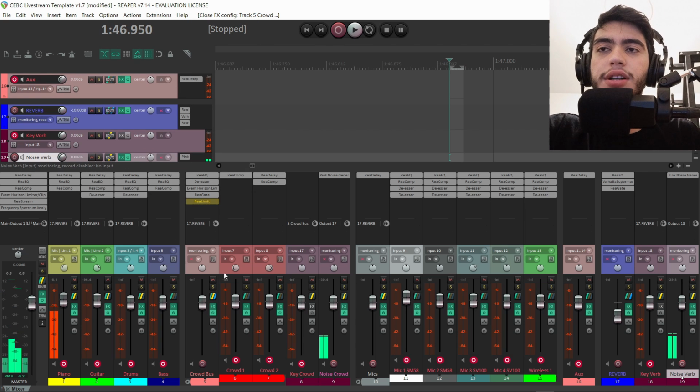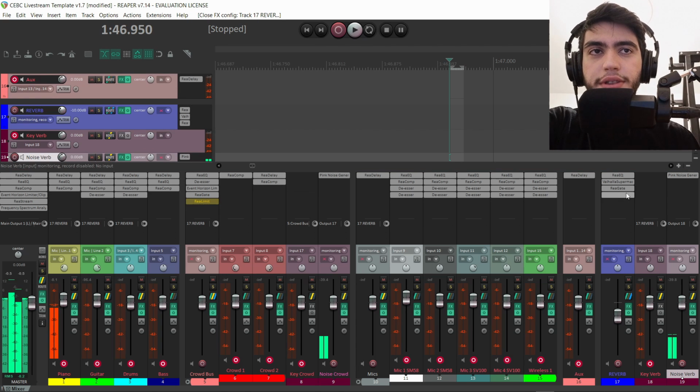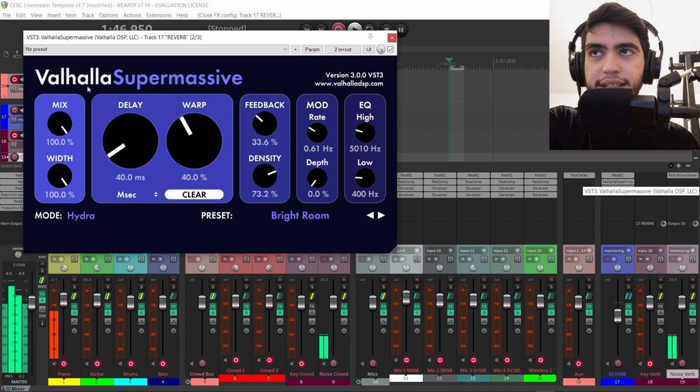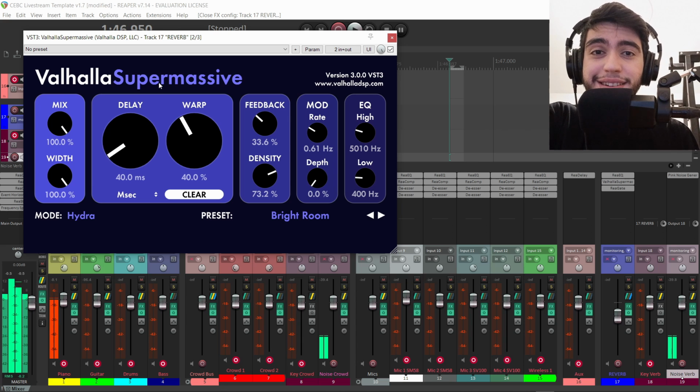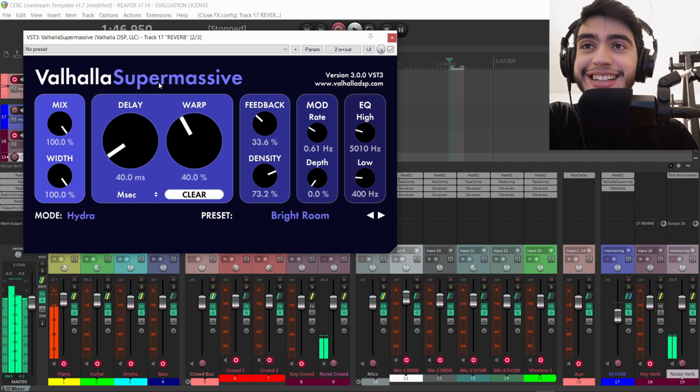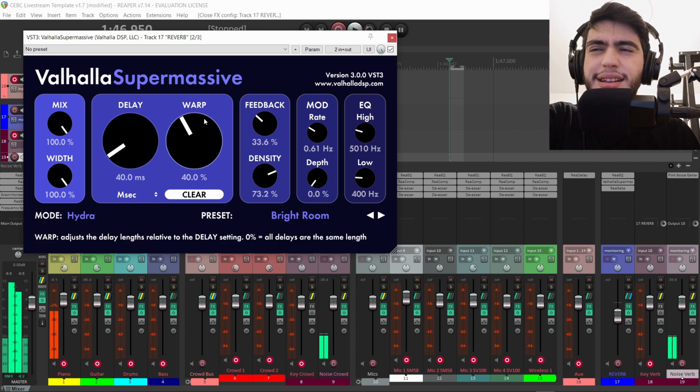During worship, I want my crowd microphones and I want my reverb from Reaper. Oh, and let me show you the reverb that I'm using. I'm using the Valhalla Supermassive. This reverb is free, by the way, and it sounds amazing. Okay, so just go download it and use it. To be honest, it sounds a lot better than a lot of the reverbs that cost money. That's my opinion though, you don't have to take it. But that's the only plugin that does not come with Reaper.